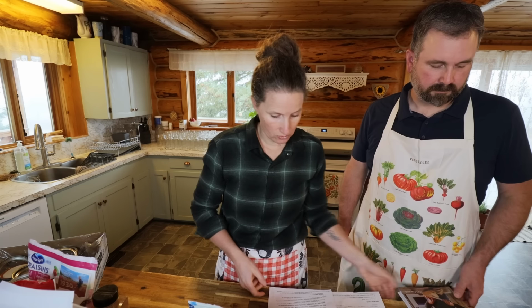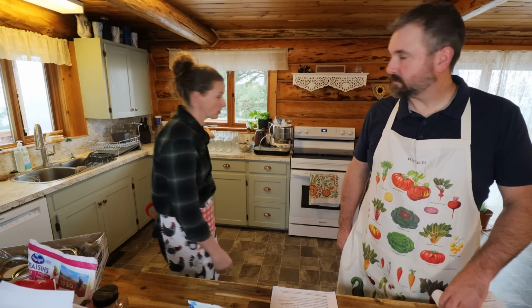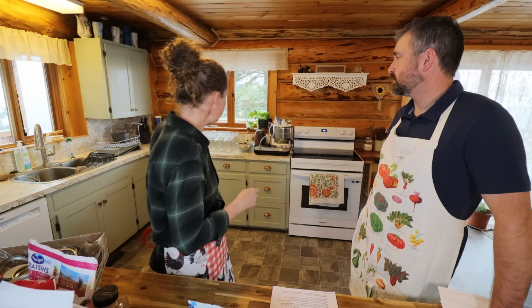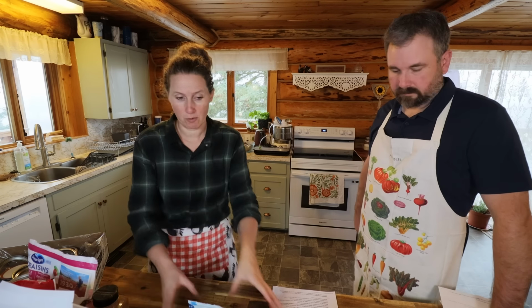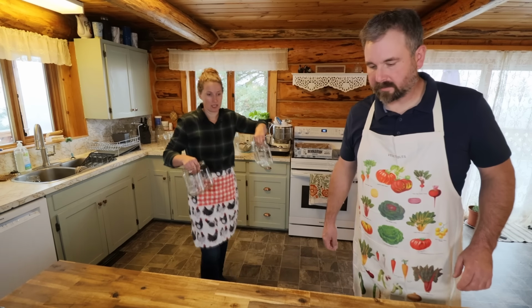So we have all our ingredients laid out here and our jars washed. We just ran them all through the dishwasher. We have another batch in the dishwasher right now, sitting back there. So where do you want to do them? Do you want to do them on that side? Can we just do them right here? Yeah, sure. We can bring them over. That sounds good. So how many jars do you want to do of each?